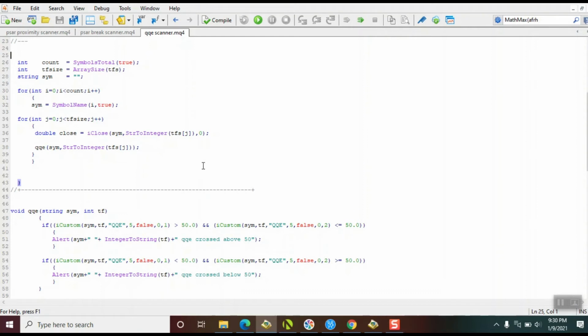So that's all you're doing. You're stepping through. Nothing's changed from the PSAR. Nothing's changed really from the original thing. Just this time we're saying, hey, QQE, check this pair and this time frame for me and tell me if there's any signals. If there's nothing, it returns nothing, and that's the end of it.